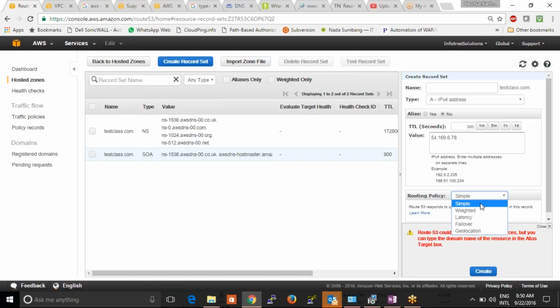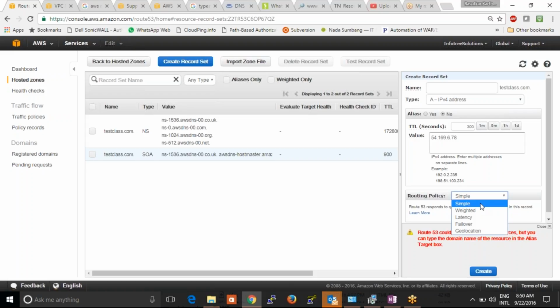One is simple: your hit goes directly to the DNS server when you type testclass.com in your browser. Then the DNS server will resolve the name testclass.com to the IP address 54.168.6.78 and forward that request to that particular server's IP address. From that server IP address, the website will be served to your browser. That is the simple routing policy.